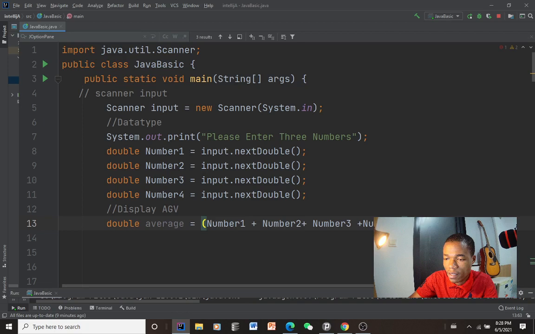Now the next thing we do is to write our print. Here we go, and we say println. Can we start with a capital? Average of, let's say, num1, num2, num3, and the last one is what?